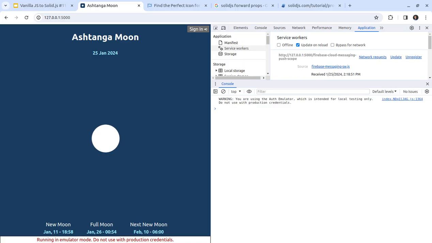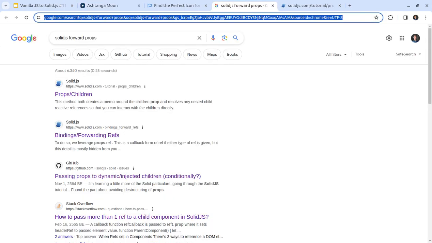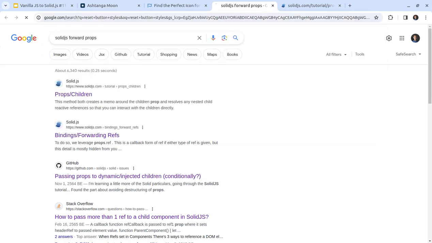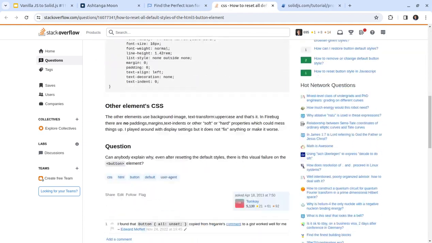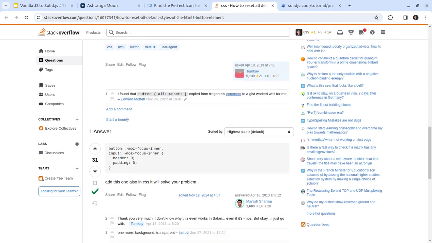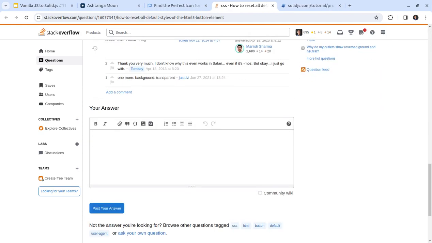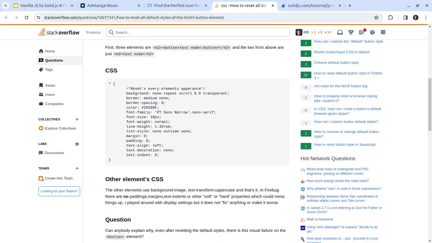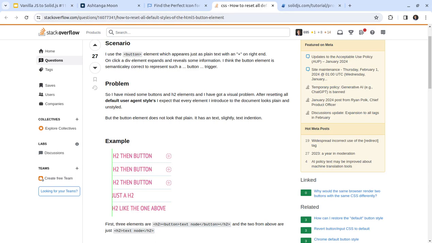So it is what I wanted to achieve, but now I need to reset styles for this button. Let me Google reset button styles. I need some button resetting styles. Yeah, it doesn't work. What's wrong with this search?